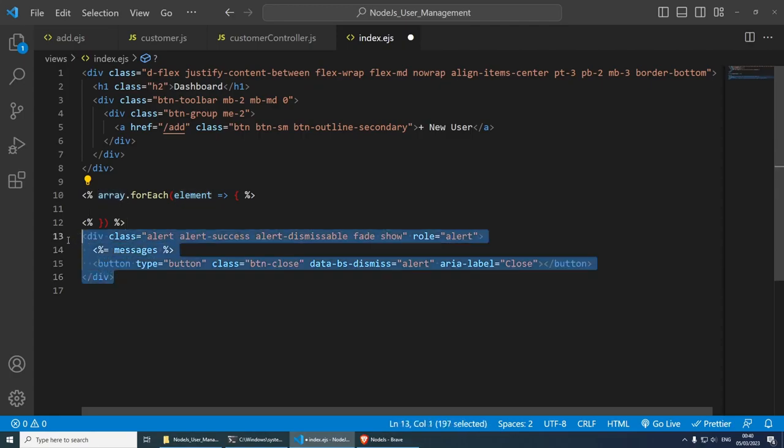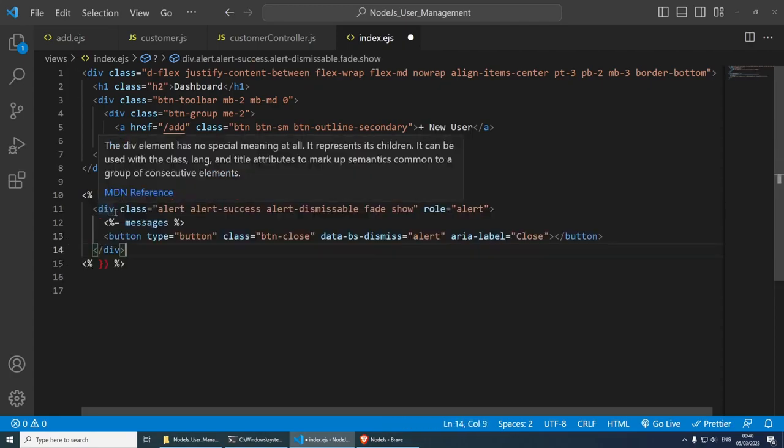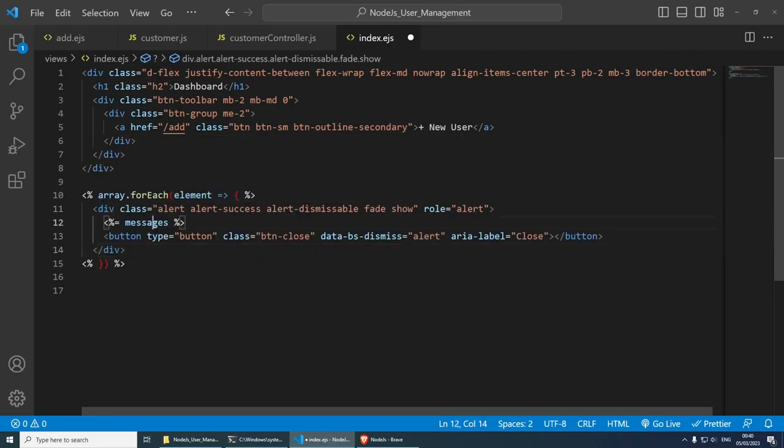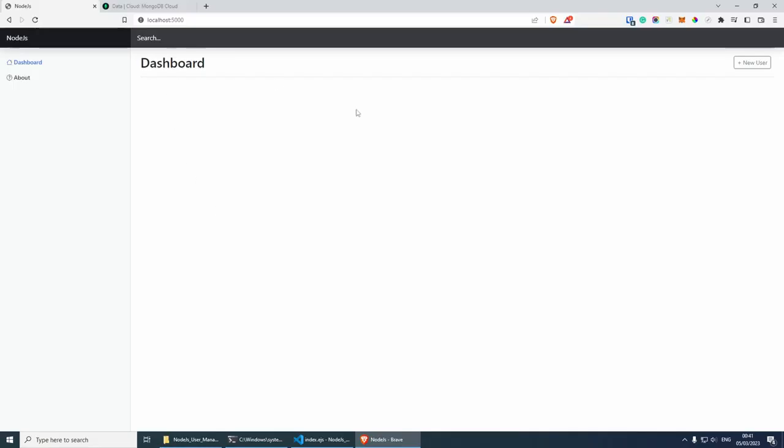So I'm gonna put everything inside here. And instead of messages, now this becomes the message because we want to loop through it. I'm gonna keep this element as element. So we're looping through messages, giving it a name of element, and then we're literally inserting the elements if this had more elements in it. So save this, and now if we go back, that problem is solved.